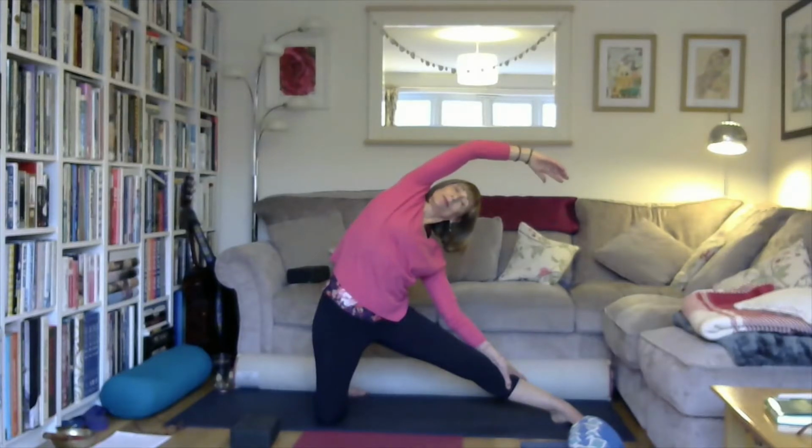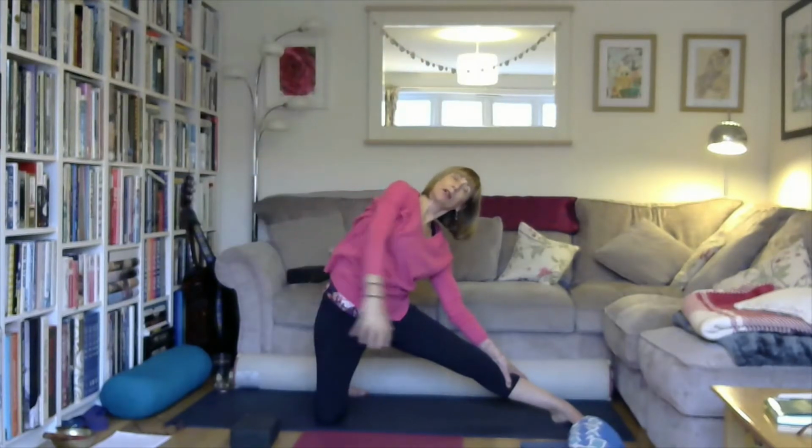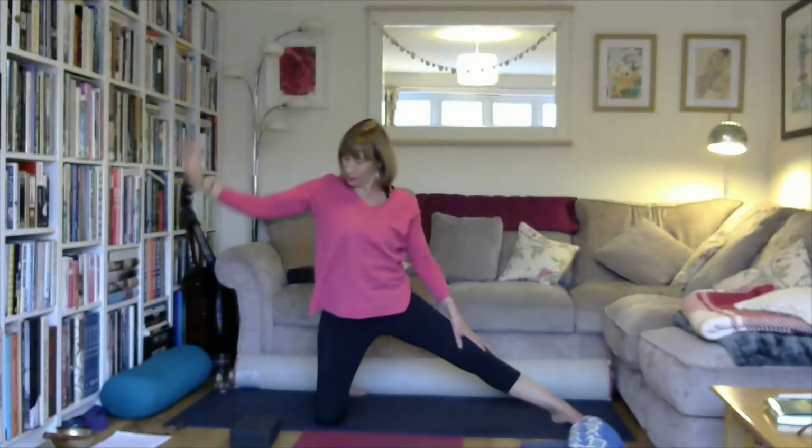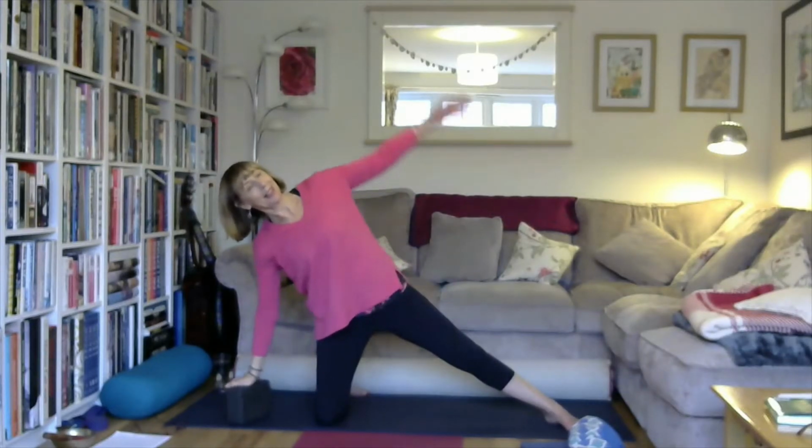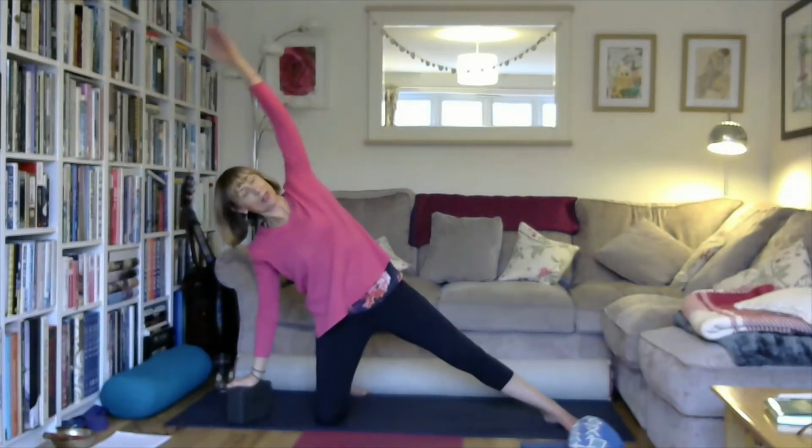Allow yourself to soften. All through the practice, keep coming back to, how do I feel? How does my body feel? How does the breath feel? Big circle back. So you may want to put your hand on your support. I quite like that because I can push down into it. Reach up.